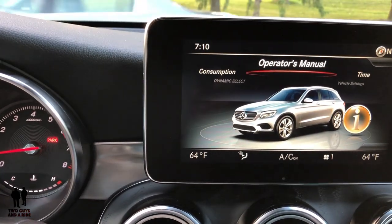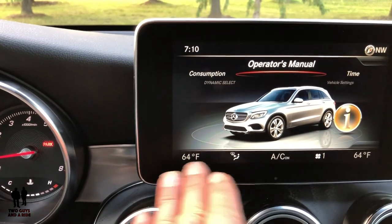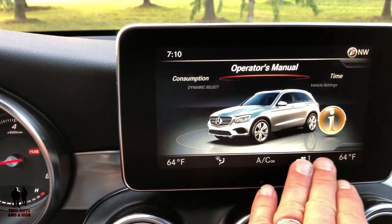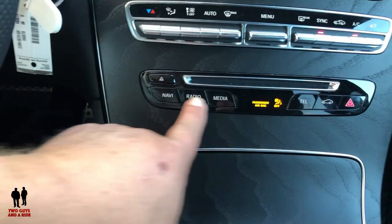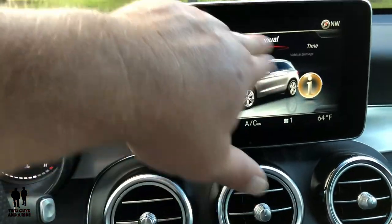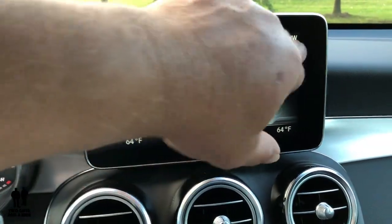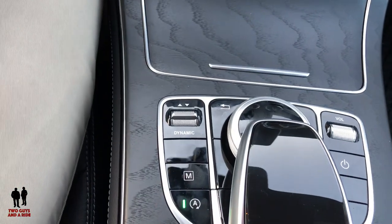Okay. Down here, you sort of have a set of some things that stay constant, like your temperatures left and right, what mode is on, if the AC is on, the fan setting, compass, and time. Other than these physical buttons right here, the way to control the infotainment screen is down here. What is interesting is that it is not a touch screen. So Mercedes on purpose has not made it a touch screen, wanting your hands to be down here working.